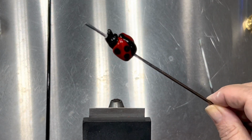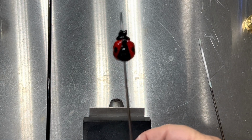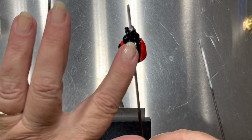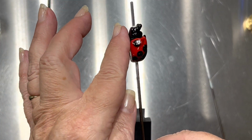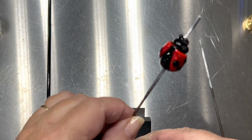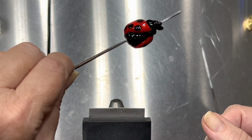You know, I've got a thing for ladybugs. They're supposed to be kind of lucky. To me, they're always kind of cute, and I believe they're good for your garden too. You can see on the bottom side, it's flat, so if you wear it, it's very easy to wear, or if you want to put it on something, the flat just makes life a little easier.